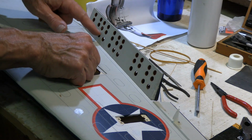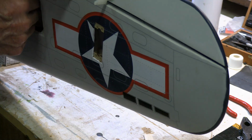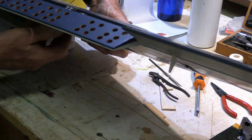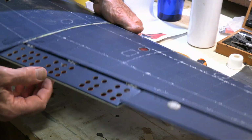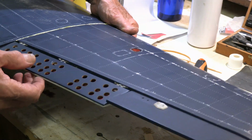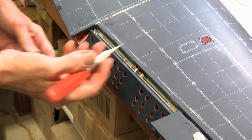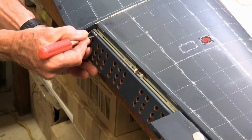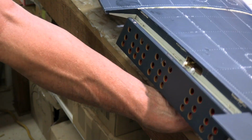And that'll certainly, if we want to slow it down, if we take it that far, that'll certainly slow it down. Okay, it looks like it's hitting. When it comes up where these hinges are on the other side, it's hitting on those because it's not attached to them. So I need to remove what remains of the hinges there to allow that to go up all the way. And so I'm just using a nice sharp hobby knife blade to simply cut off the part of the hinges that are sticking out. Okay, and now they'll come up all the way.